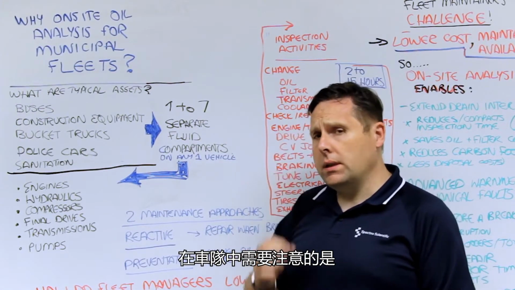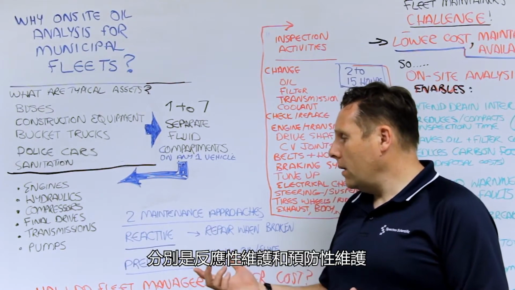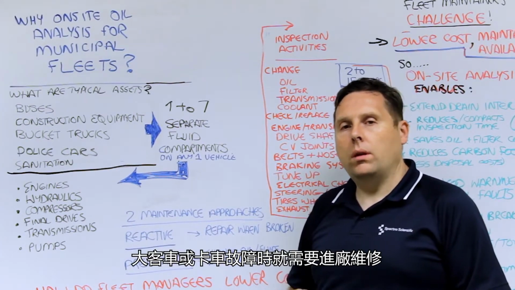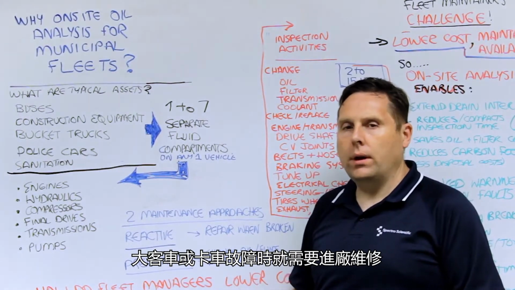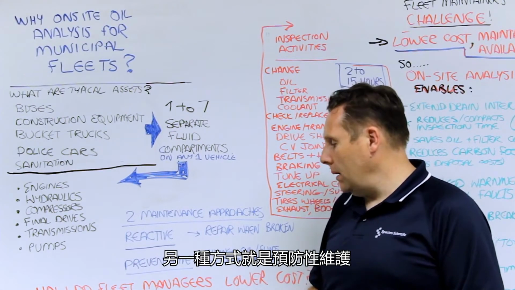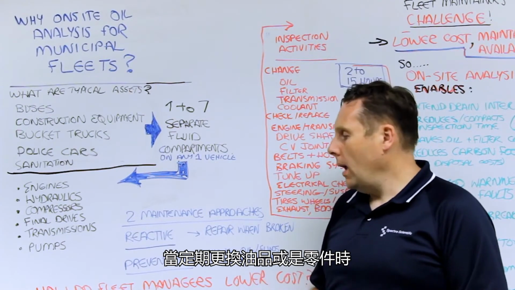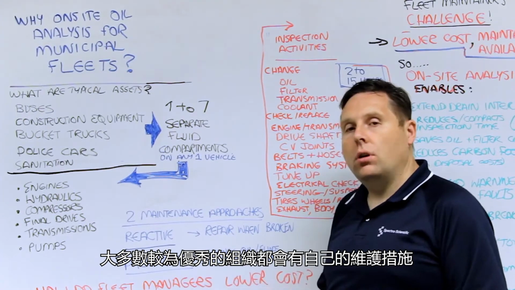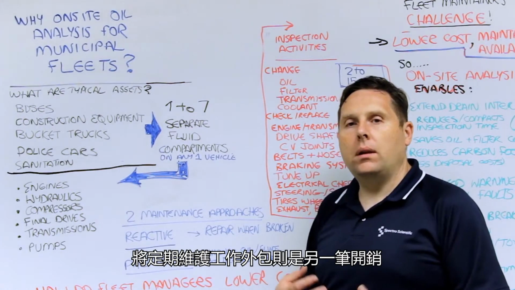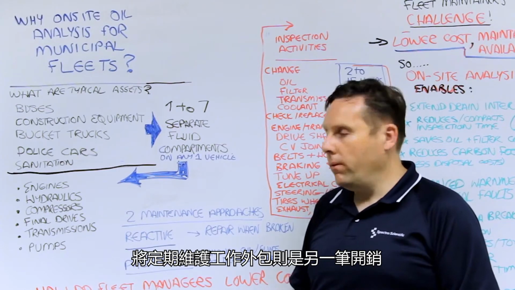The big concern with fleets is that essentially there are two maintenance approaches that are employed. There is a reactive and a preventative approach. The reactive, of course, is fix when the system is broken, when the bus or the truck is broken and you have to bring it back to the shop and then do the repairs. The other approach which is used, of course, is preventive maintenance, where you're changing oils, you're changing components on a defined interval. Both of them are used, but the vast majority of best-in-class organizations have gone to some sort of preventive maintenance. And even if you are farming the work out to an external vendor to do this, they're going to charge you for that PM work to be performed.